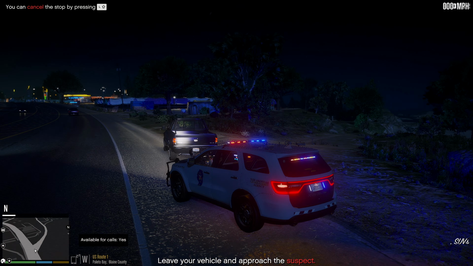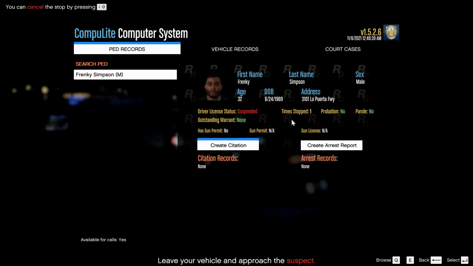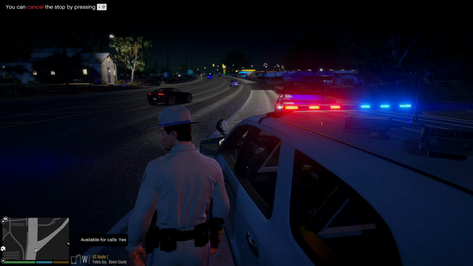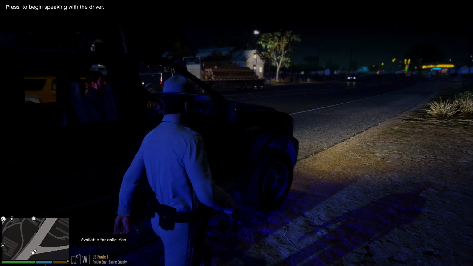I've got no idea. All right, let's go ahead and check the vehicle. It's registered to him. It's Frenkie Simpson. The owner record, he is suspended. But he doesn't have any citations or arrests. Okay. Well, let's go see if he actually knew that his license was suspended. Because if he didn't, I'm probably just gonna... You know what? I don't even know if I'll tow the truck. I think I'll just call him a cab.